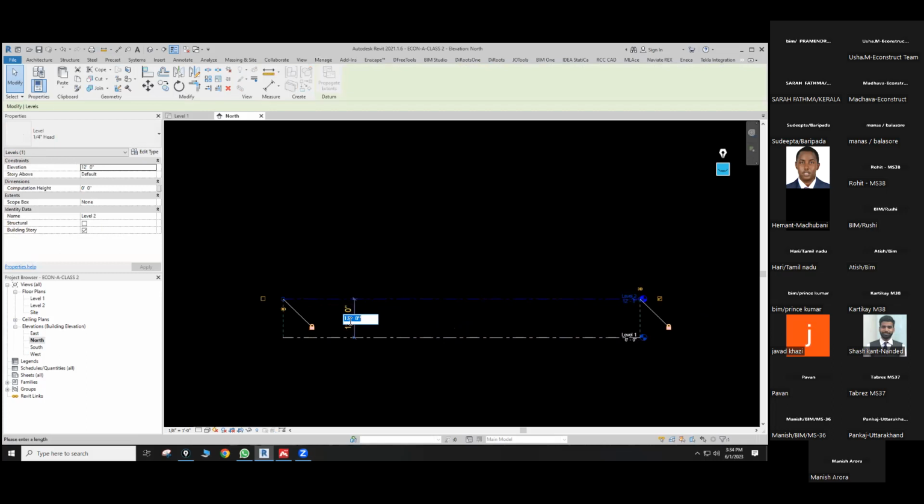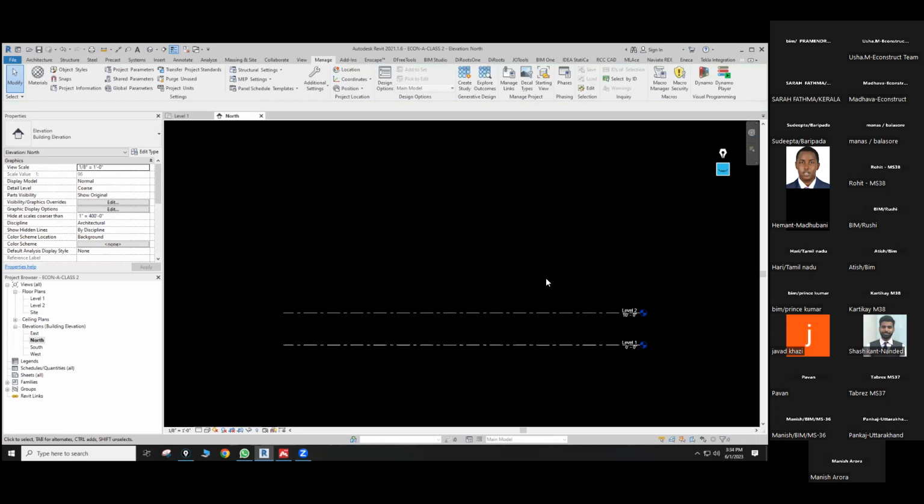There is a 10 feet, something like that. So this is the first step to understanding the level constraint, which is how to drag it, how to unlock and how to lock the level constraint, and also how to adjust the distance from the dimension constraint to select, but don't select this one.